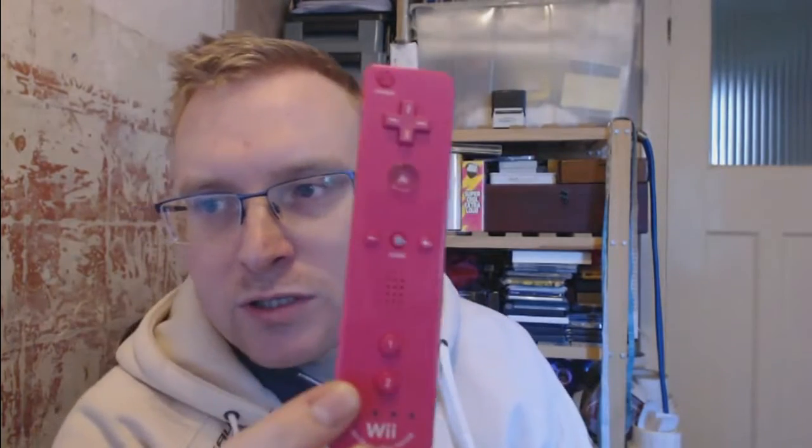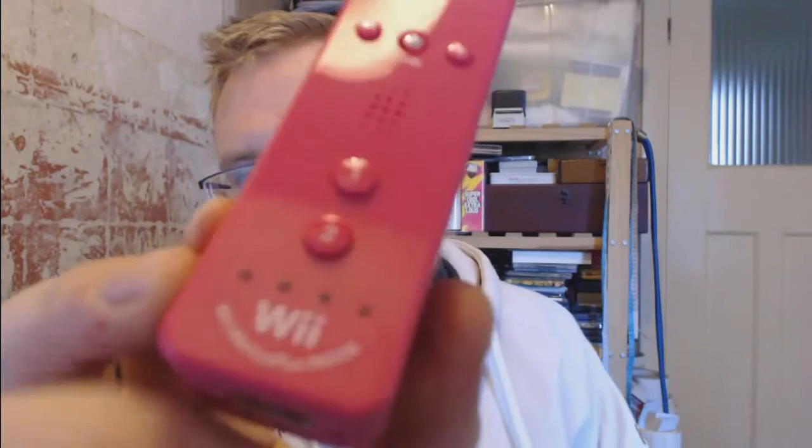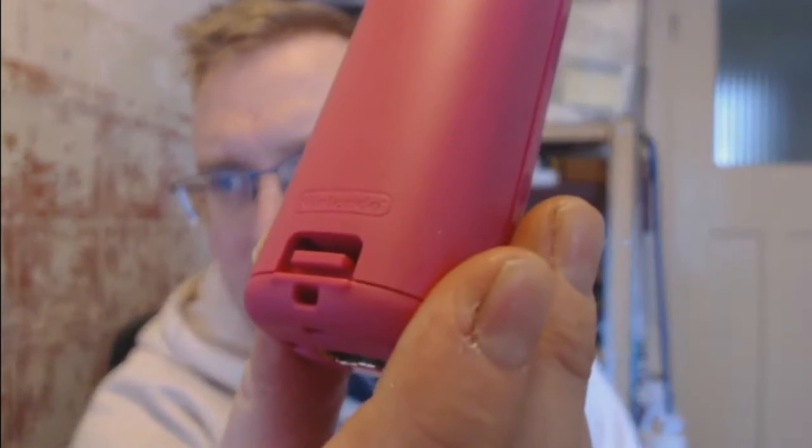This was a nice little find — an eBay purchase. The person had it listed as 'pink Nintendo stick.' It's the pink Nintendo Wii Motion Plus remote, and it's even got the official Nintendo back. With postage I paid £8. The trade-in value is definitely better than that. Really clean condition, no battery issues or anything like that. I've got some more Wii stuff later.